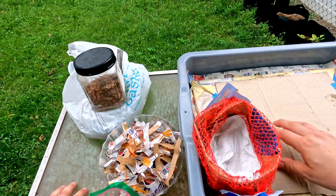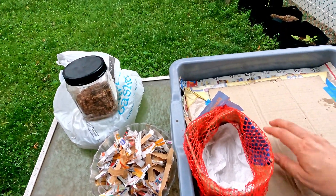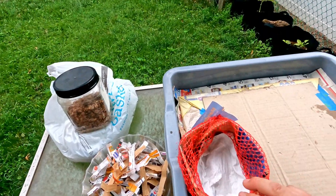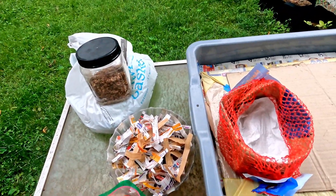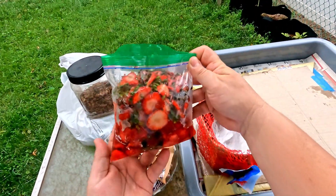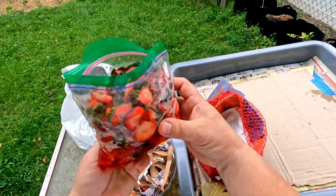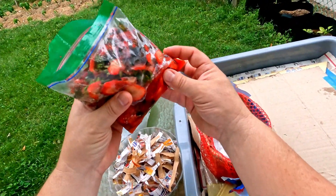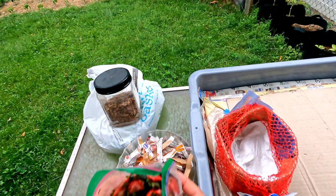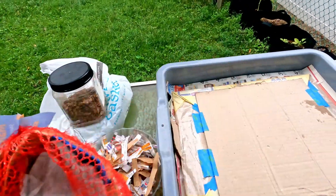Hi everyone and welcome. I'm out here in my yard and it's a little bit late in the day — almost sunset and it's been raining so it's dark anyway. I've just gotten home from my mom's house and compliments of her I've got this bag of strawberries which had at one point been frozen and has since thawed since I brought it home, and it's full of all this strawberry juice.